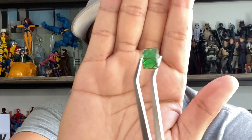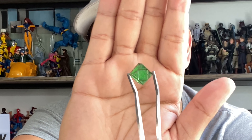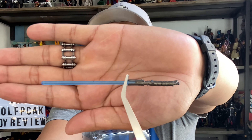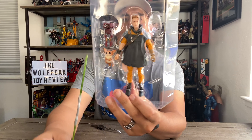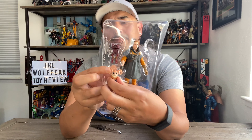The Jedi holocron has really good detail, and I like the way the translucent plastic really shines when the light hits it. Cal Kestis' lightsaber — in game you can do a lot of customizing to it, so this isn't a fixed lightsaber, you will be changing it up in game. We've also got his master's lightsaber. There's a slight difference in this double-bladed lightsaber as opposed to Darth Vader's — where Vader's can bend, this one cannot.